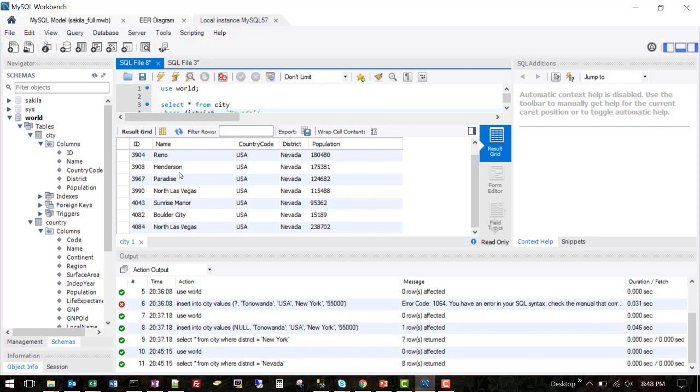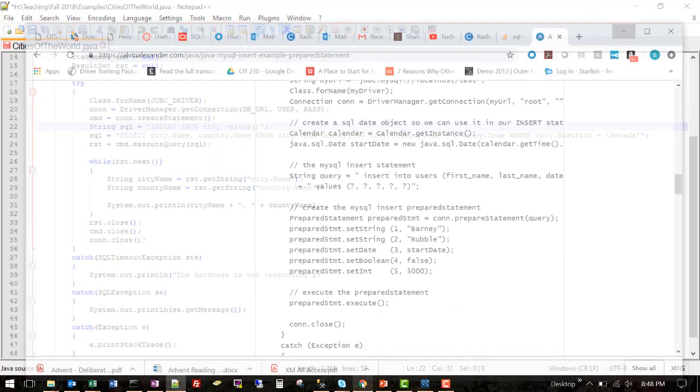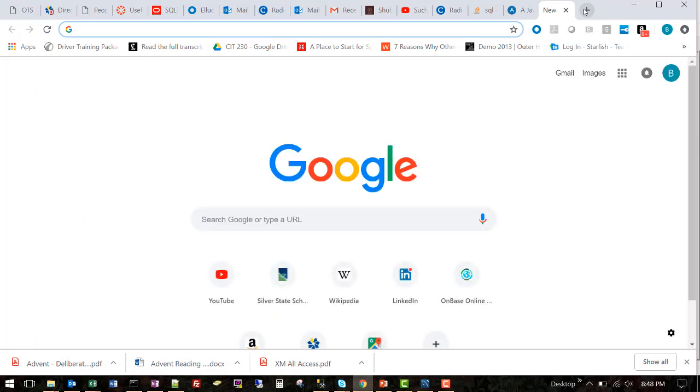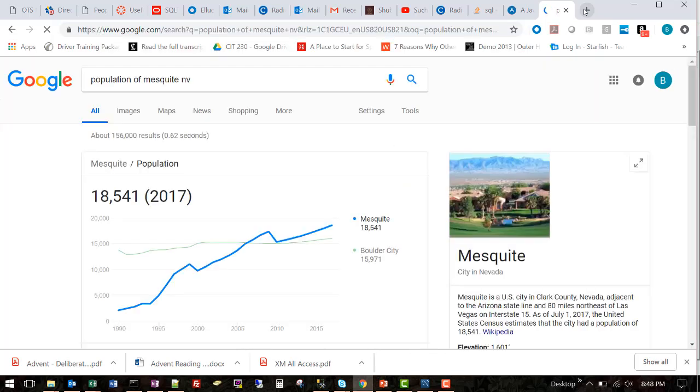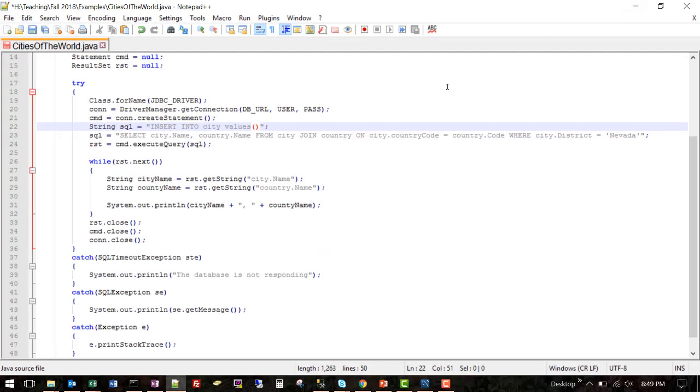In this case, we know that our district's Nevada, our country code is USA. Let's add the city of Mesquite. And for the fun of accuracy, let's go ahead and look up the population of Mesquite, Nevada, and we see 18,541. I'm going to just write that down before I forget.